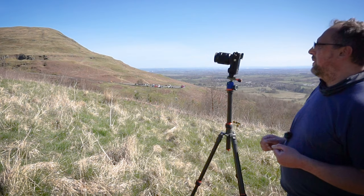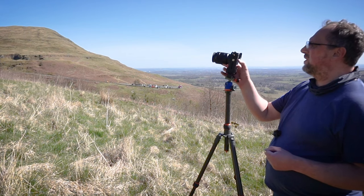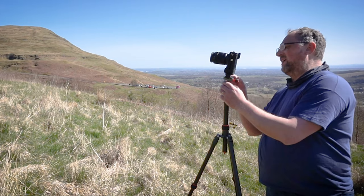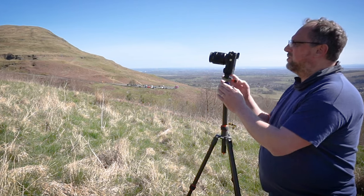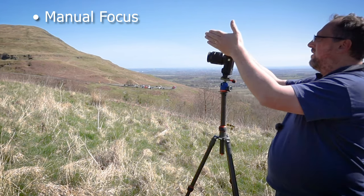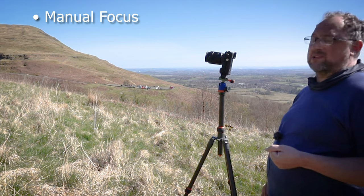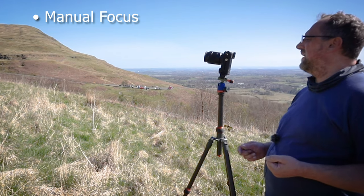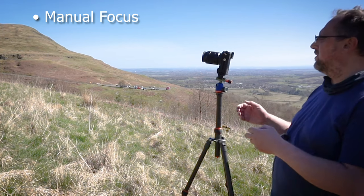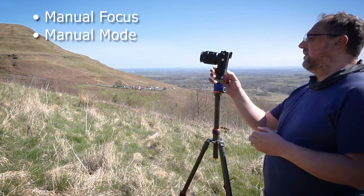Okay, so at the moment I'm in aperture priority and I'm in autofocus. The first thing I want to do is focus on the house, and I'm going to set it into manual mode. The reason I'm doing that, as I said before, is I'm taking shots over there, taking shots right around here, and I want everything to be in exactly the same focus, because I want everything to stitch together. Okay, so I'm working at F10. I'm in aperture priority mode just now, but I don't want to be in aperture priority mode. I want to be in manual mode. So I switch around to manual there.